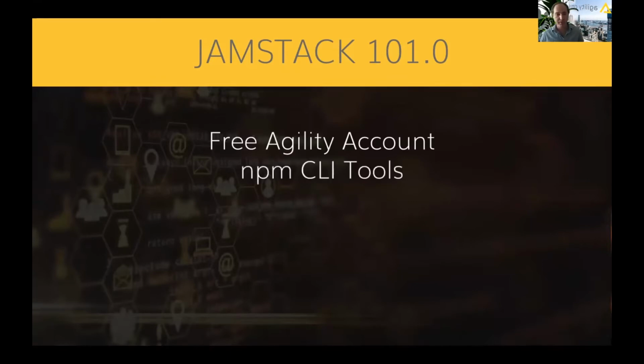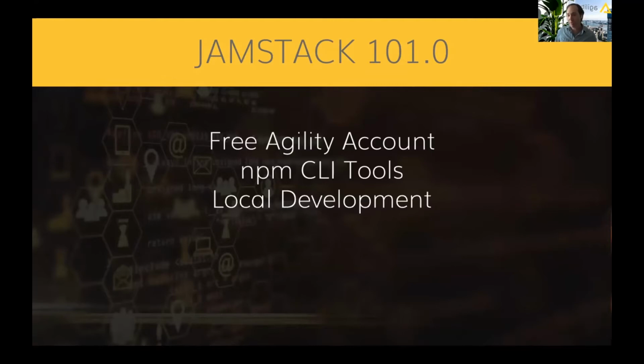We're going to use NPM to get all the CLI level tools that we need. We're going to get things running locally in a local development environment. And I will be going through this with you, so you can follow along. You can either create an Agility account now, or you can follow along and do it later if you have this in a side screen window or something. But I encourage you to follow along.